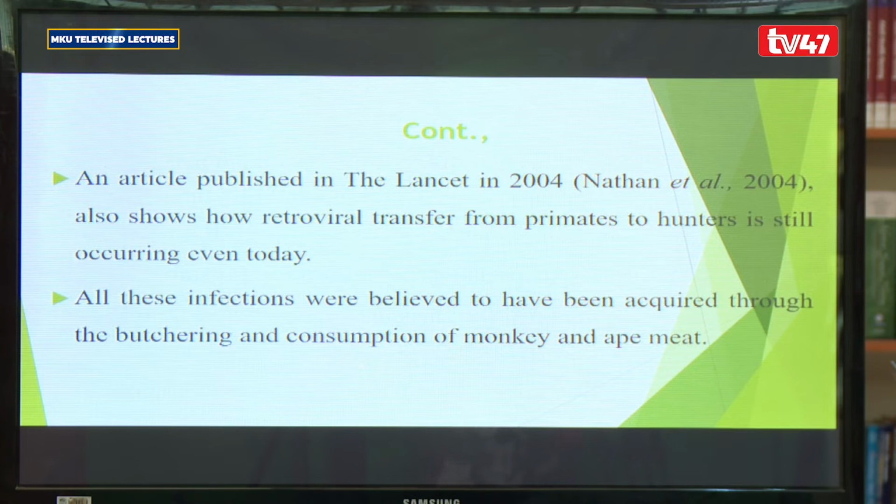the hunters theory. We are seeing also an article published in the Lancet in 2004 by Wolfe et al. that also shows how retrovirus transfer from primates to hunters is still occurring even today. All these infections were believed to have been acquired through the butchering and consumption of monkey and chimp meat.